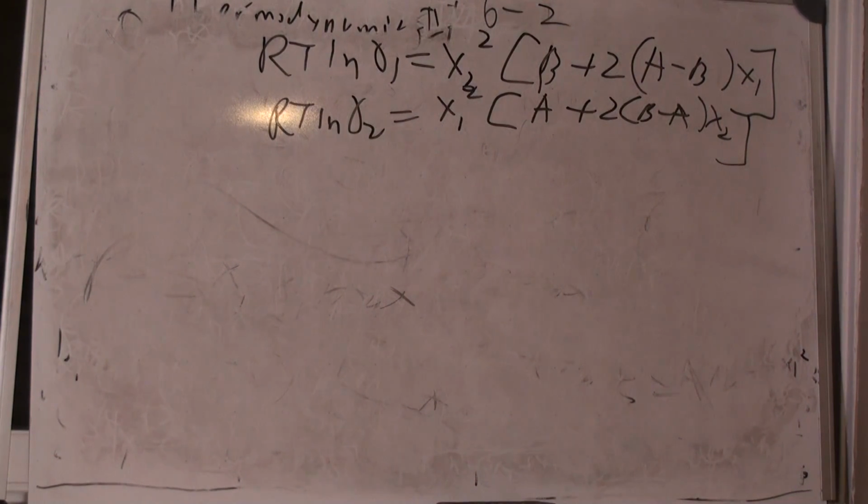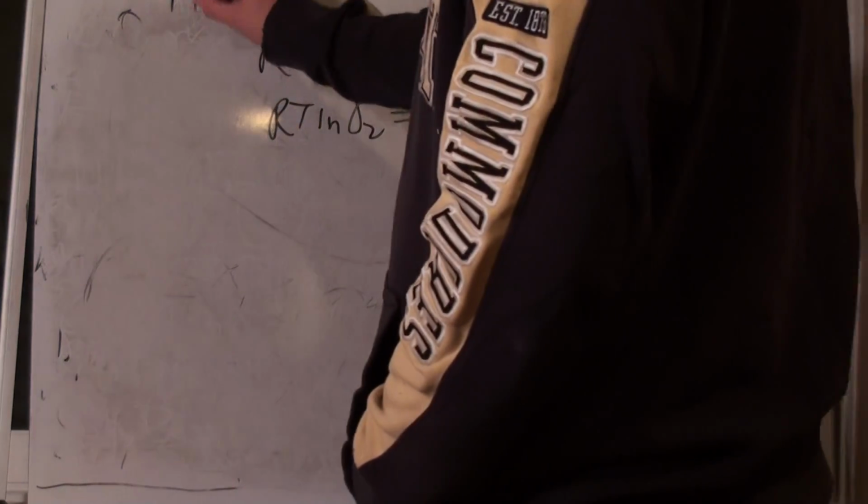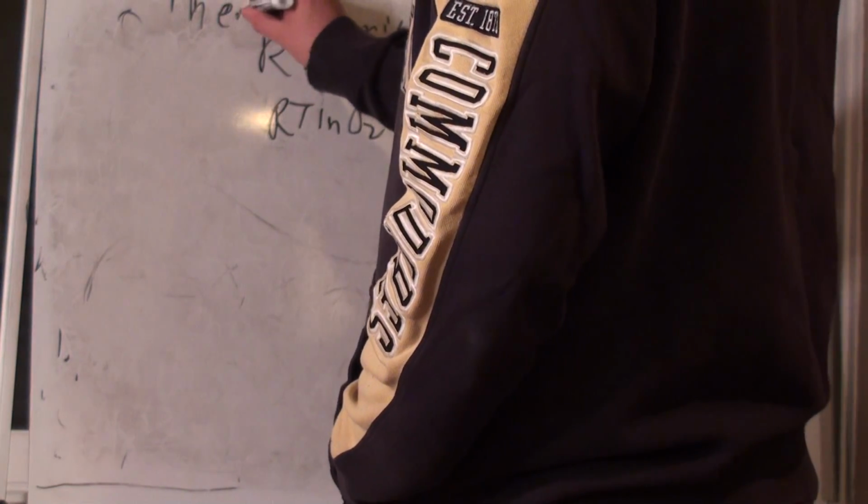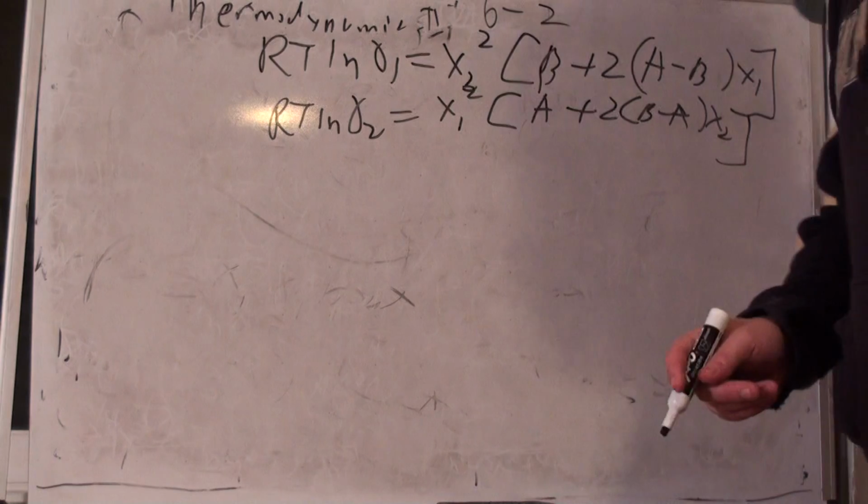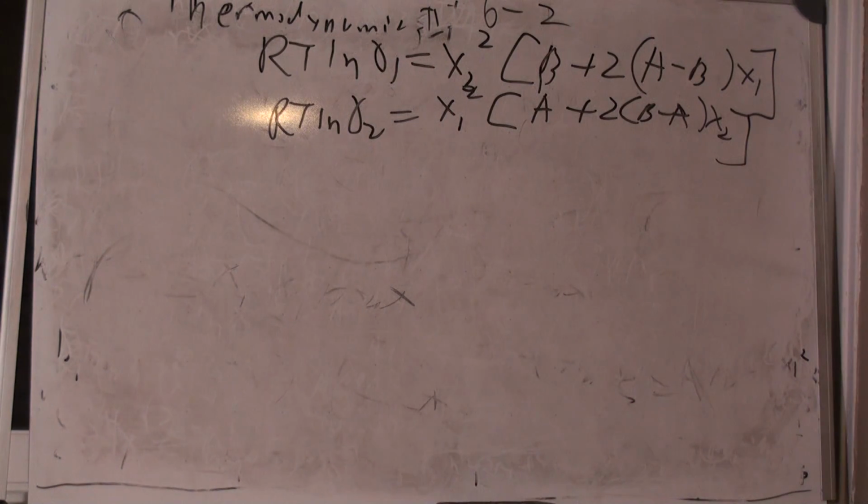Welcome back. We are doing homework solutions for Thermodynamics II at South Dakota School of Technology. We're doing homework 6, which is vapor-liquid equilibrium, Raoult's law, azeotropes. Okay, and so this is an azeotrope problem.